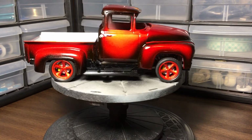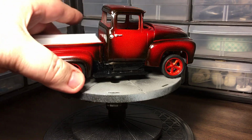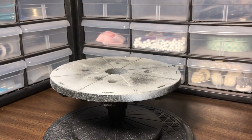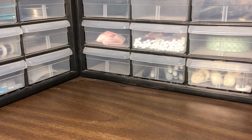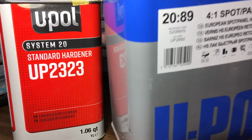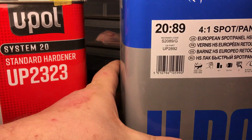So that's where I'm at with the build. Like I said, I've got some cleaning up to do. Let me get this out of the way here. Now, like I said, I don't use a modeling clear coat. I do use an automotive clear coat. This is what I use. I use a system called UPOL, and let me tell you, this is the real stuff. This is a regular automotive clear coat system.